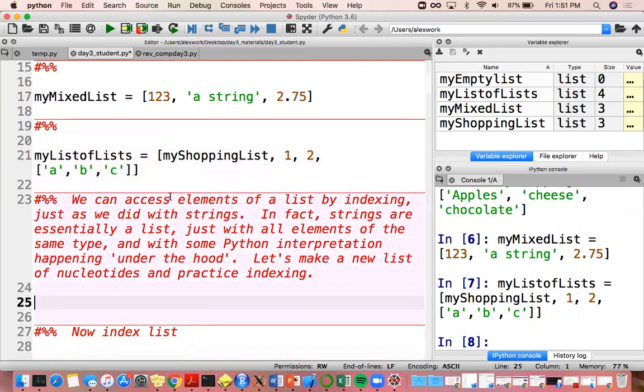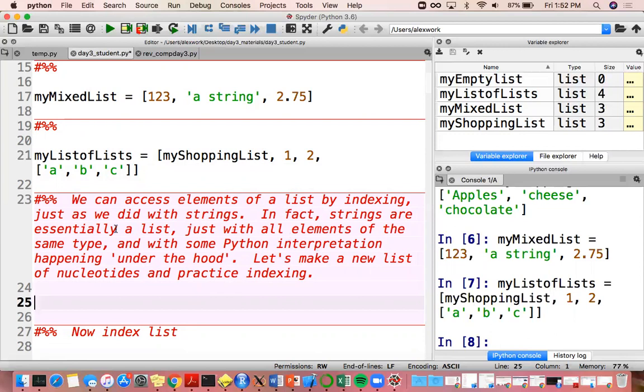Okay, now we can access elements in a list the same way we did with strings by indexing them. And all of the string algebra, the indexing algebra works the same in terms of it starts from 0. You can't use the length of the list as an actual index necessarily. Yeah, and we do it using square brackets to begin indexing.